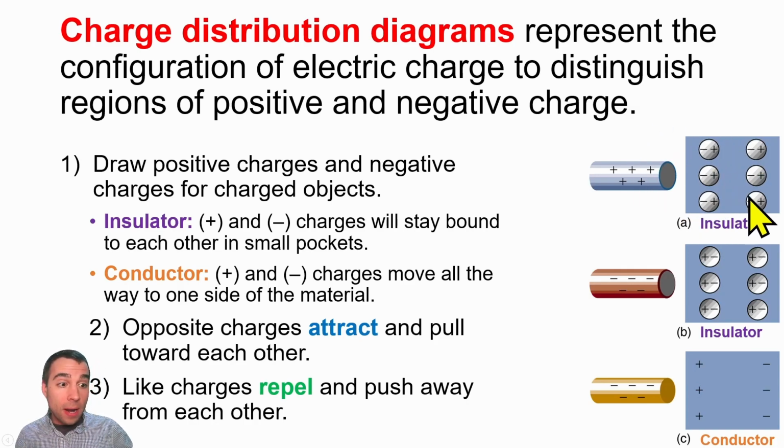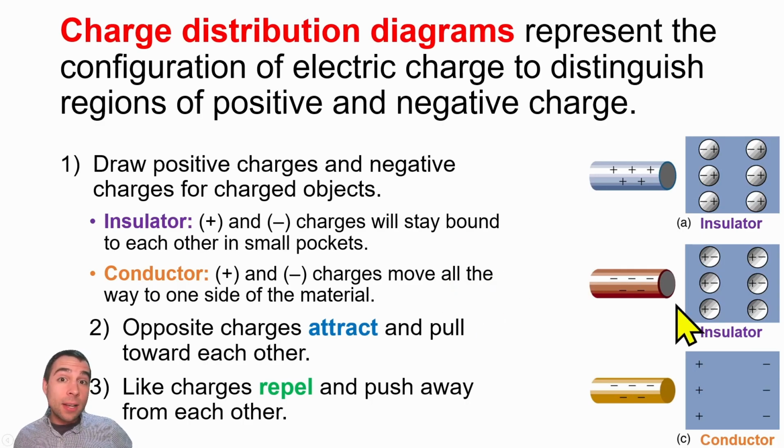In this case, for part A in this insulator, the negative charges are leaning to the left because they are attracted to this positively charged rod, and the positive charges in the insulator are leaning to the right away from the positively charged rod because those feel repulsion. But since it's an insulator, those charges are not free to go all the way to the right or all the way to the left. They kind of stay bound to their local site where they started. We call this leaning of the charges polarizing the material. That means that the electrons have a certain shift in one direction, but they are still in their original location.